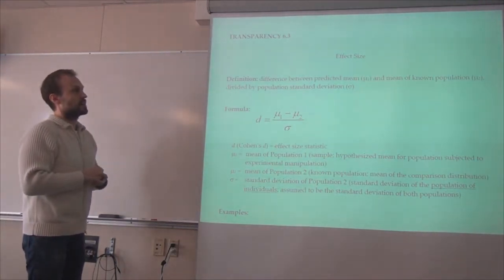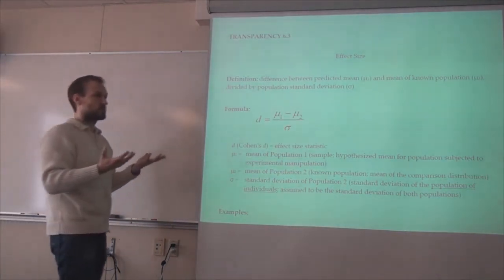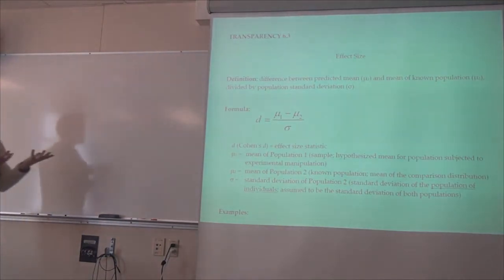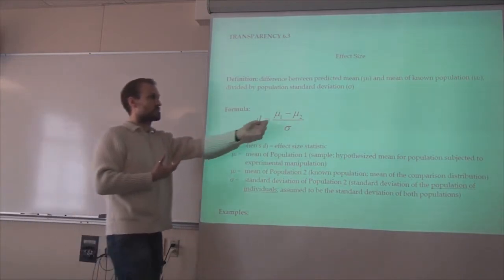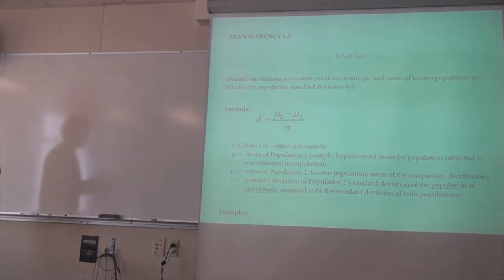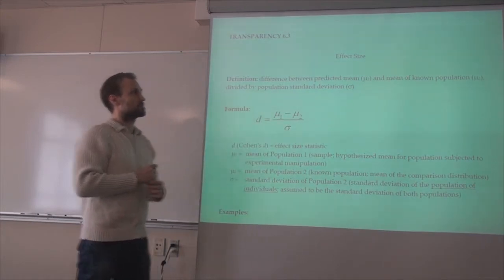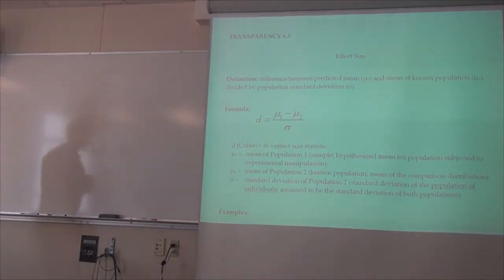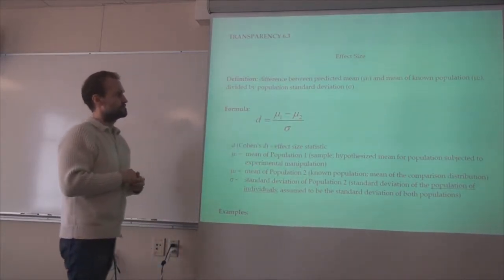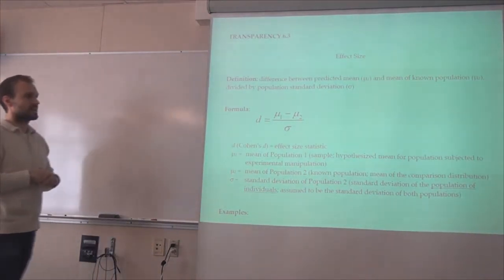If I'm looking at two different studies to see which one I should pick, one could be referring to stress reduction, so the stress scores will have a certain size number here. Another one could be something completely different, with different numbers. But by standardizing the difference between the two means, I can compare the effect size for each one. So that's pretty common, to standardize it by dividing by the standard deviation. We call this Cohen's D, measuring the effect size.